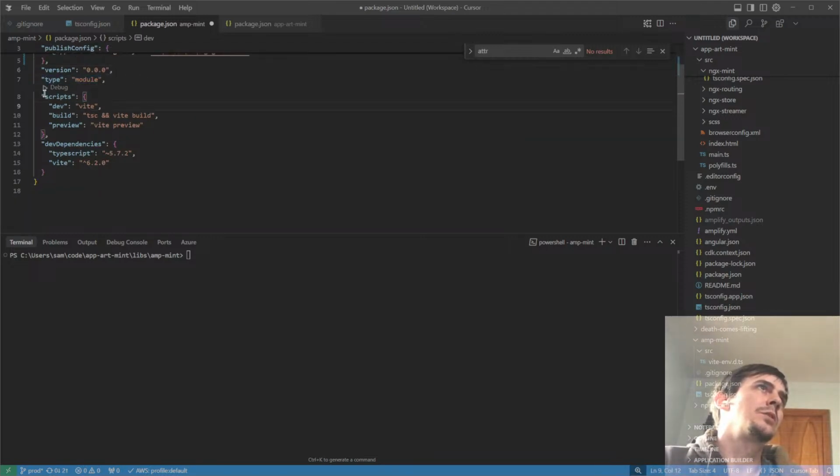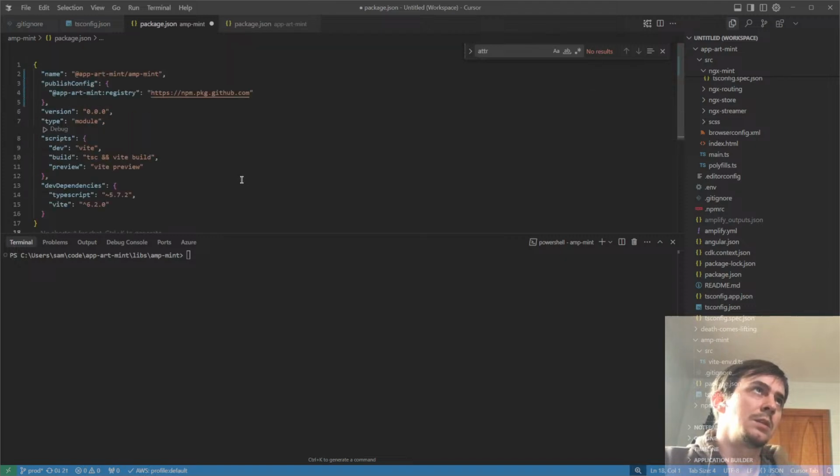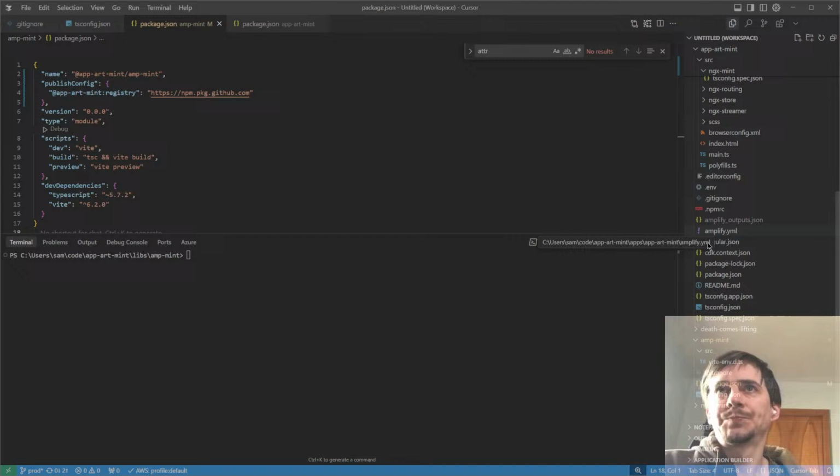Type module, good. Scripts, dev is vite. Build, tsc and vite build. Preview, vite preview. I don't think I'm gonna need this or this or this actually. Dev dependencies, TypeScript, vite. Okay, good, we're gonna save that.